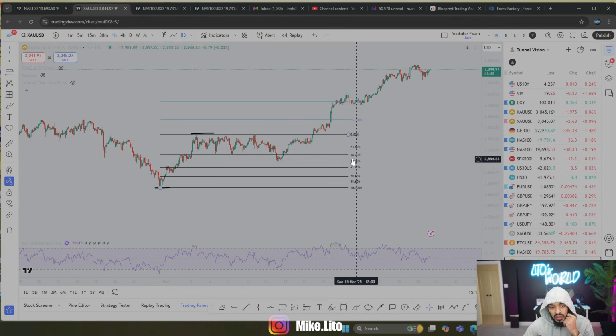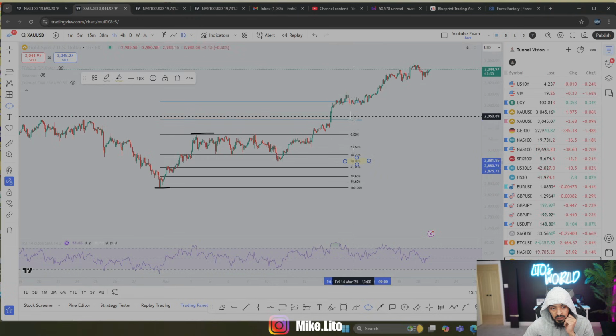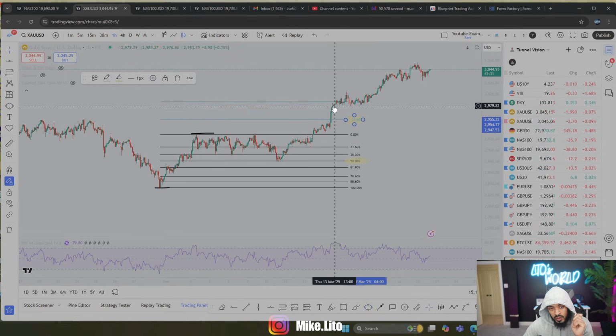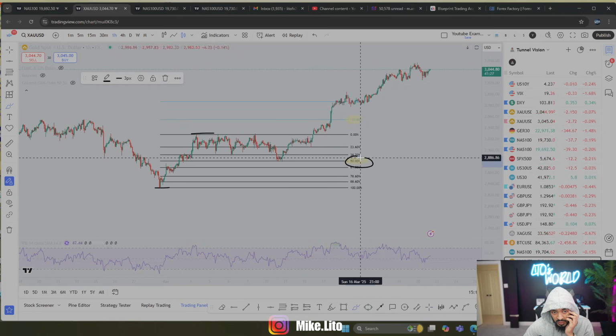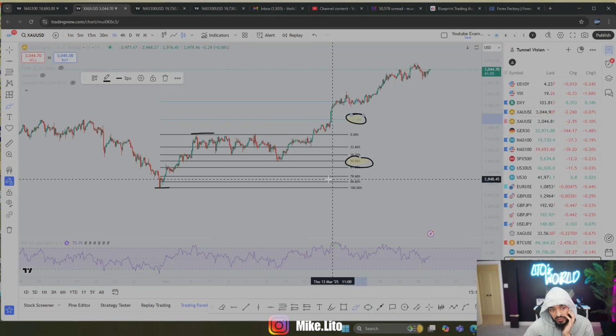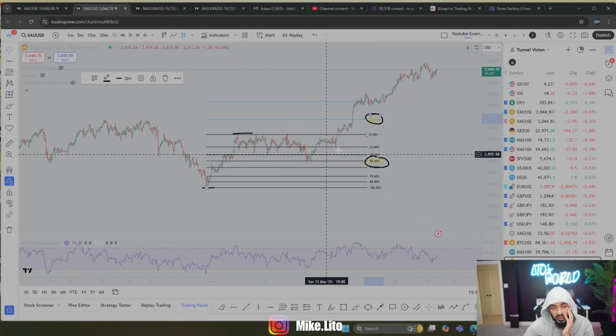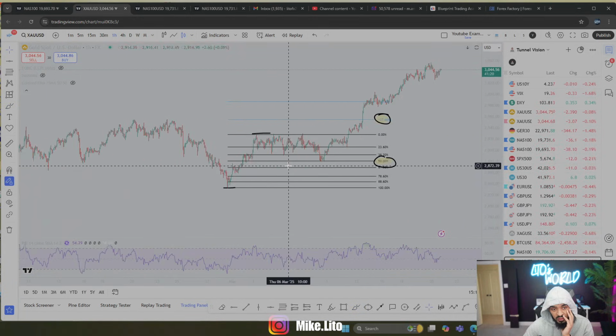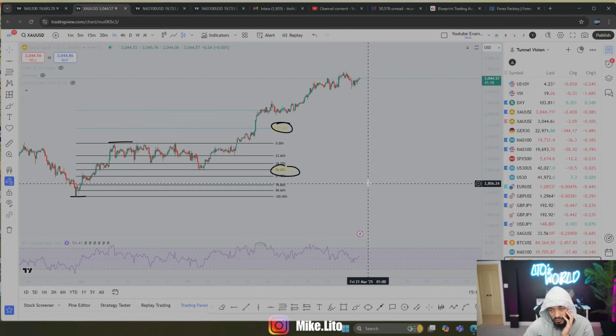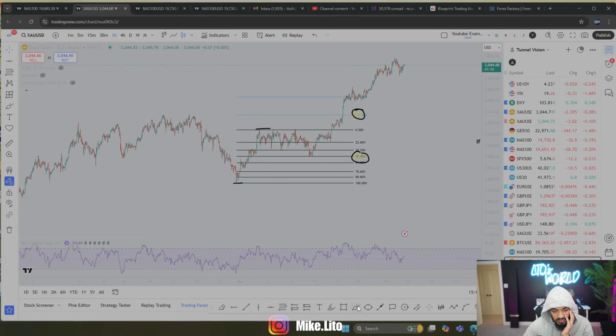This was a 50% retracement, and then we hit negative 27 TP. Even though we hit negative 61.8 TP as well, our target based off of this retracement was only negative 27 take profit, right? So that was something that we could take advantage of, just by understanding the 3 phases that we talked about. So we have an impulse, then we have this correction, and then we have this continuation, right?